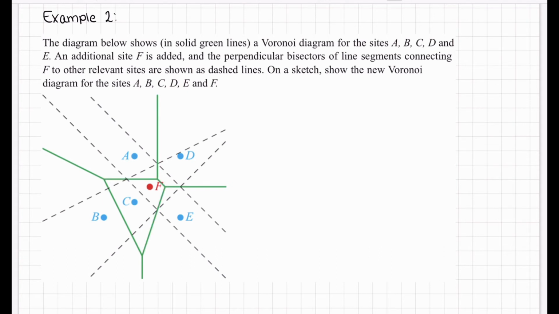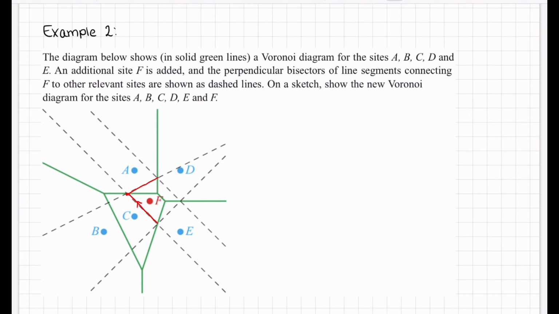We're going to follow a pattern. So I'm going to go, well, these two, there's going to have to be a perpendicular bisector. I'm going to go in this direction. I'm now at this point here, which is on the line of the perpendicular bisector of A and F. So we're going to have to go down there. Then we're at a point where we're going to be between A and D, and then between F and E. So that is the shape that separates F from all the other points.